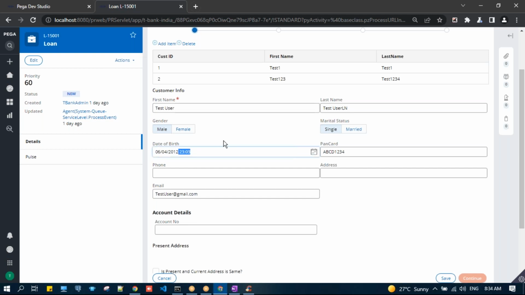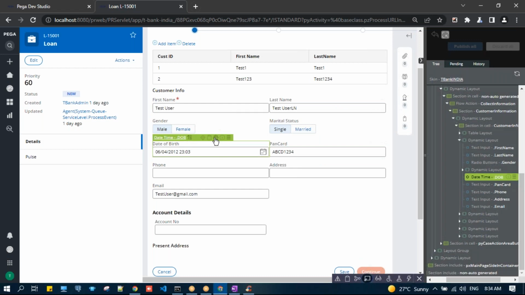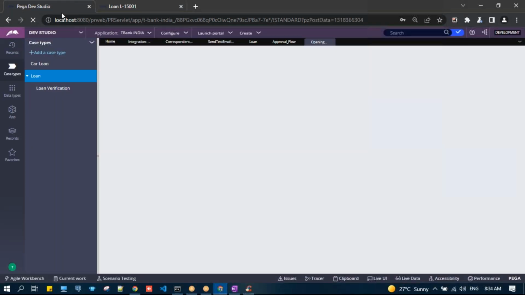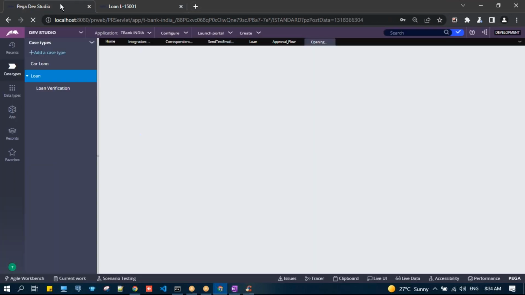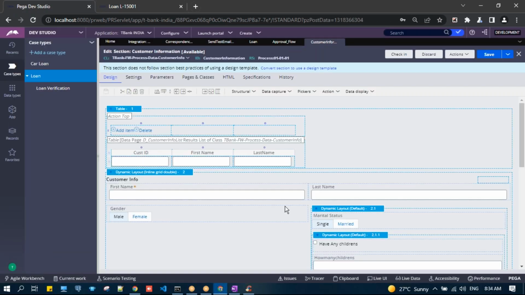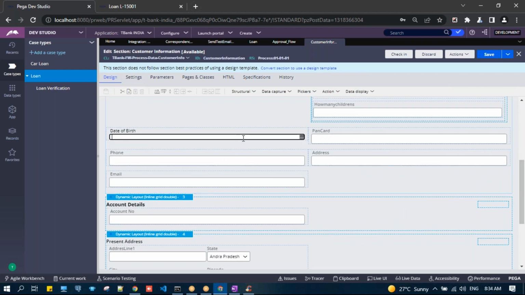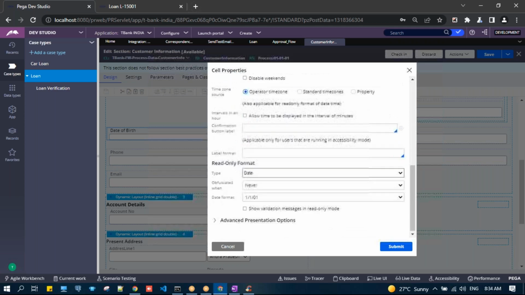We just try to avoid it; we have the settings on the section. So click on here to open the section. So go to the live UI, inspect the element and click on the icon to open the section. So you do it, or I will tell you. So click on here. This is the control, right? The control we use to refer to the property, that is how we want to display it in the UI. So go to the presentation where you see settings, type is date, read only.